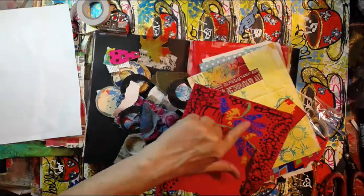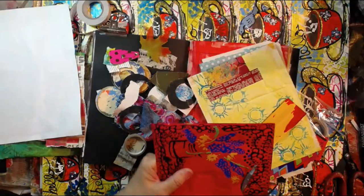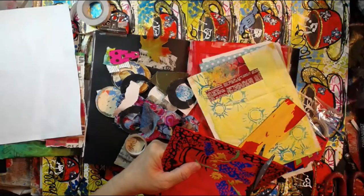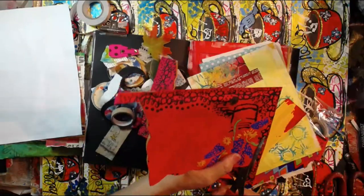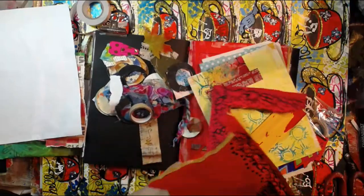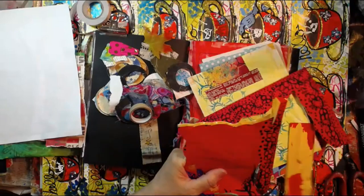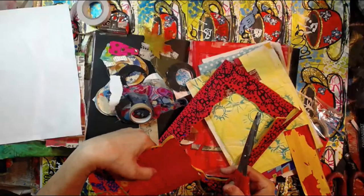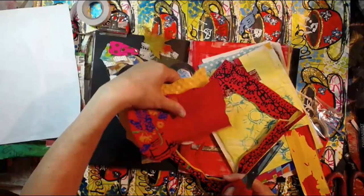See, I did not like this area. The tatted edges are okay with me, but this was not working for me, so I quit. I never did send it out to anybody. I don't mind that so much.